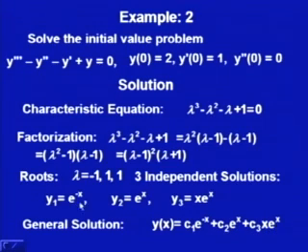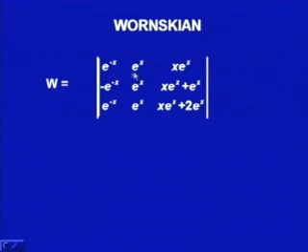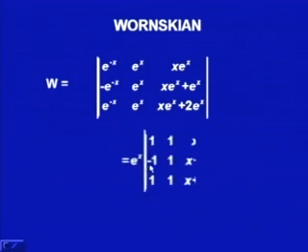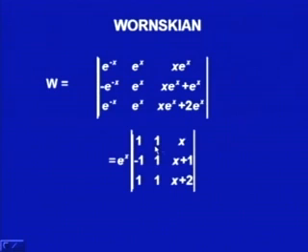Again we can check that these 3 are linearly independent with the help of the Wronskian. So, the Wronskian here would be e to the power minus x, e to the power x, x times e to the power x. So, if we take the derivatives and the second derivatives, and now take the common e to the power minus x, e to the power x and e to the power x, I would be left with e to the power x and the determinant of the form 1 1 x, minus 1 1 x plus 1, and 1 1 x plus 2. If we solve it, we get it is equal to 4 times e to the power x, which is not 0. That says that these 3 solutions are linearly independent.